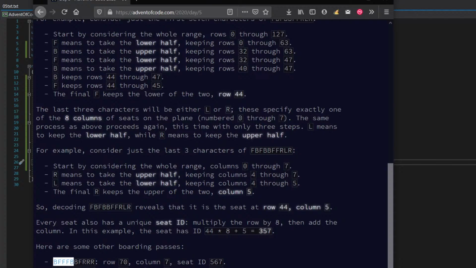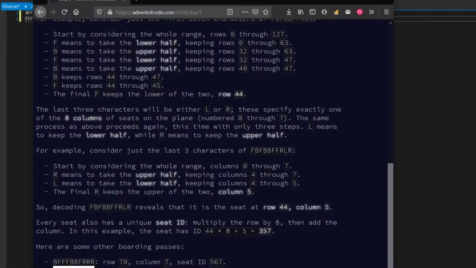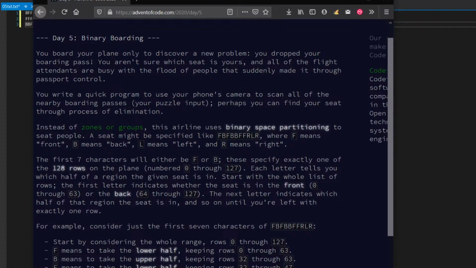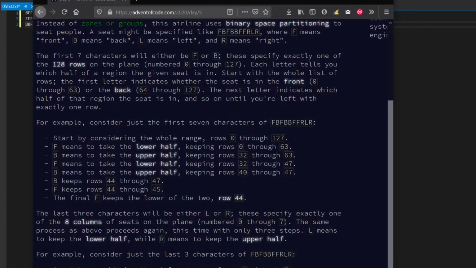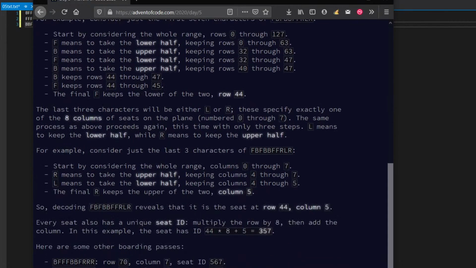So let's start. This one's kind of complicated, so I do want to start with the test data first. What is the highest seat ID on a boarding pass? How do you get the seat ID? Multiply the row by 8, then add the column. In this example, that's 44 times 8 plus 5. Okay.